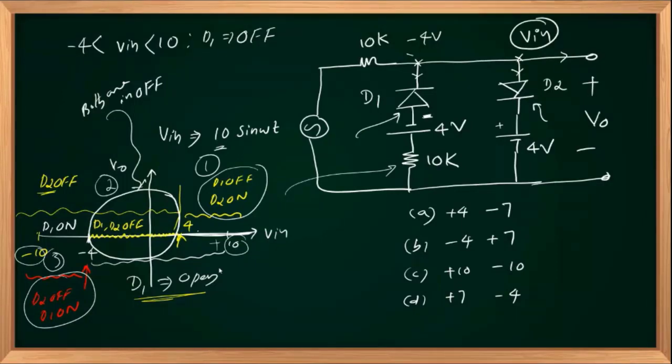Detailed explanation is not at all required to identify the output voltage maximum and minimum value. Quickly you can do that. But to understand the circuit properly, I'm explaining based on the transfer characteristics. During the examination, you need not draw these transfer characteristics. Directly, you can go for an output voltage maximum value plus 4 volts. And of course, that will be -7. What will be the answer?